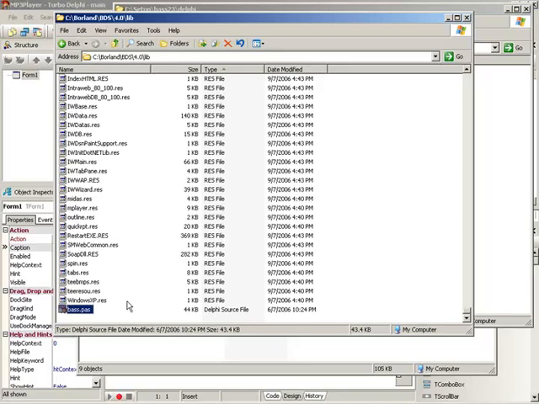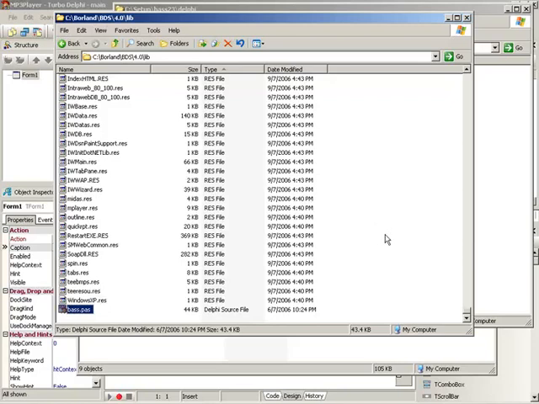Now, we've talked about this in previous episodes of the Delphi training series. If you want to keep things structured and organized, you can of course create a base folder and dump this into the base folder, but then you just need to go into your options and make sure you add that folder into your library path. Just wanted to point that out. Okay, so with that out of the way, it's set up. How simple is that? Now we need to initialize it.